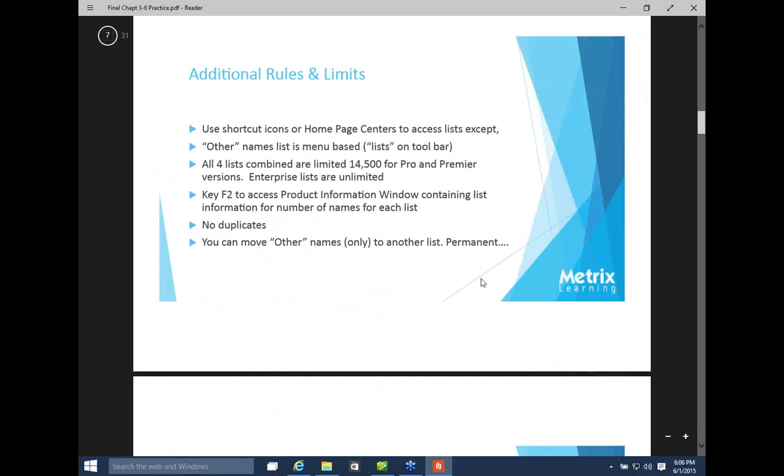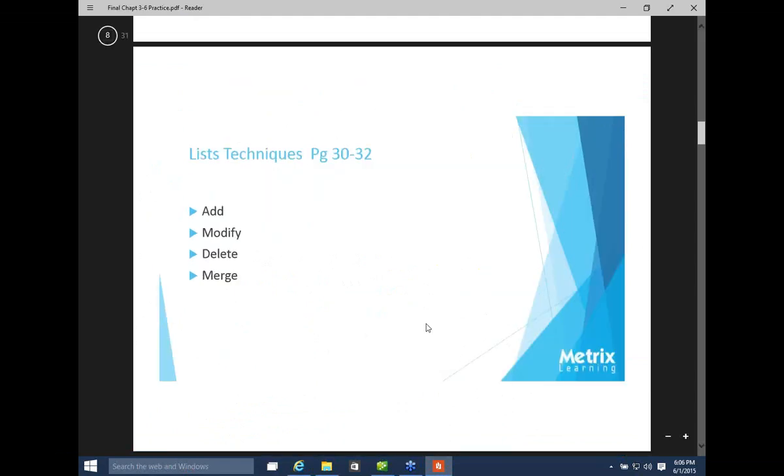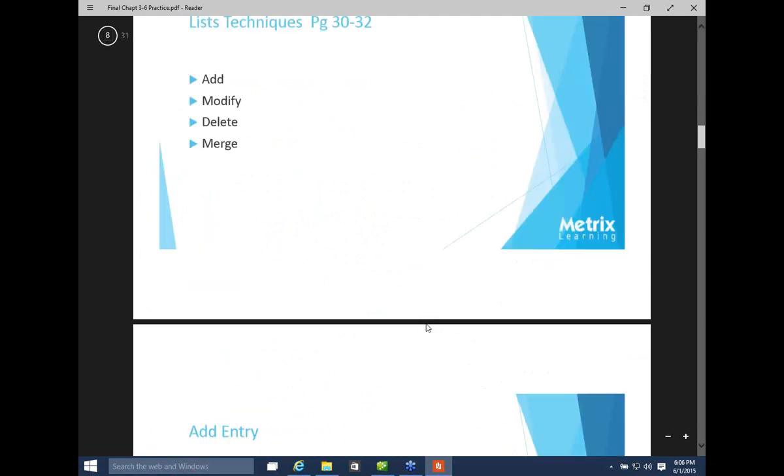This is how you will find the edit technique as well as the delete technique in your lists. You can also use the keyboard shortcut. Once you're in the list, you hit Control-N, and the new customer window pops open. And finally, quick add option within the forms.